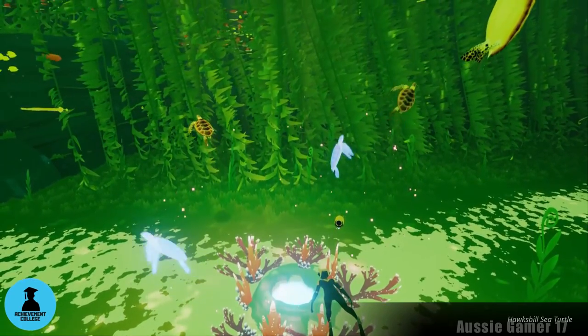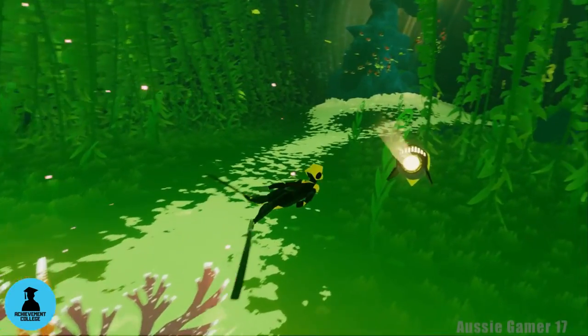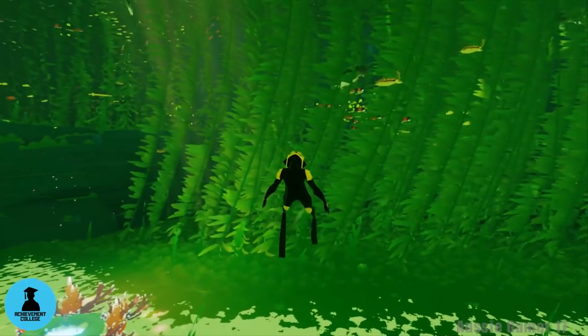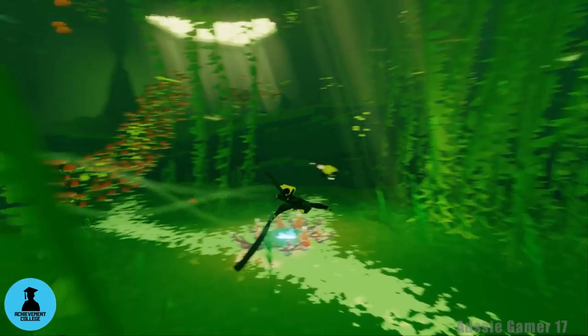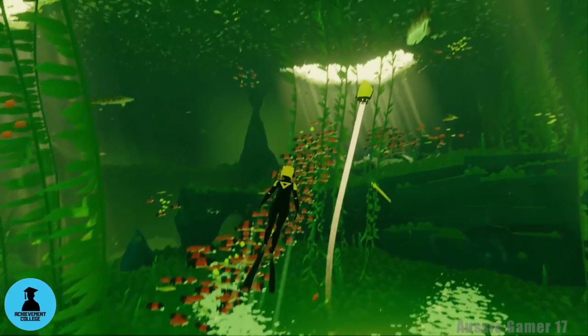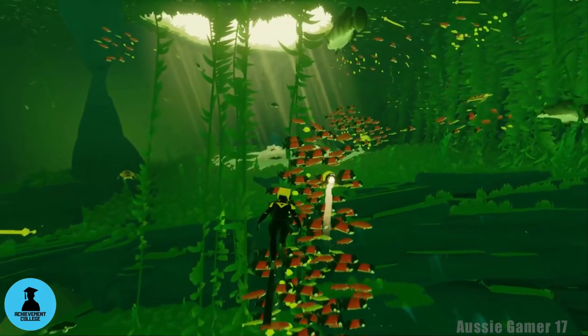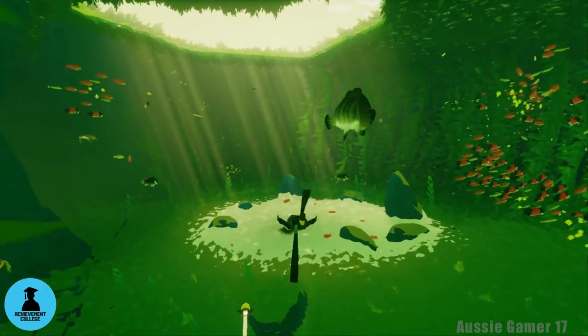Now, from this hidden pool, what you want to do is head up and to your left, but I get a bit lost here for a second. If you do get a bit lost, you can look for the light coming down in the background there. The light coming down through the ocean is pointing us towards one of the little subs. So we'll go and pick that up.